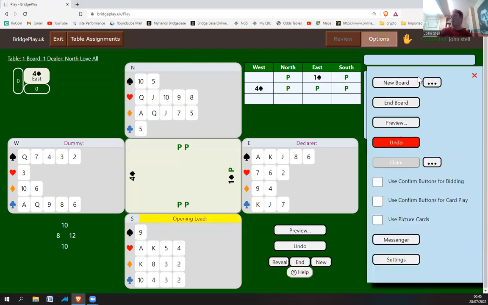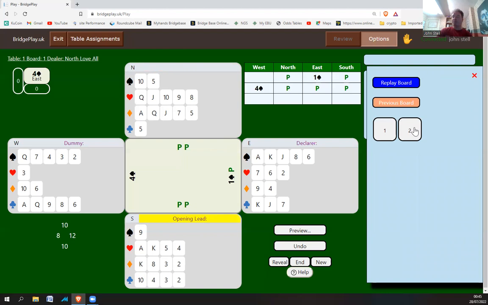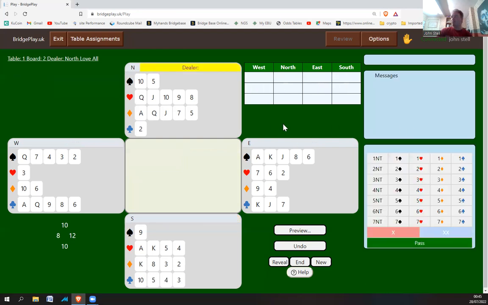Now, if we have a look at how the bidding might have gone differently if North had opened the bidding. So let's discuss the rule of 20. The rule of 20 says that if we add up our high card points and also add up our two longest suits, and if it comes to 20, it means we can open the bidding. So here we've got 10 high card points. We've got 10 in length in diamonds and hearts. So we've got five hearts and five diamonds, which is 10 cards. So 10 plus 10 is 20. So in other words, we can open the bidding.